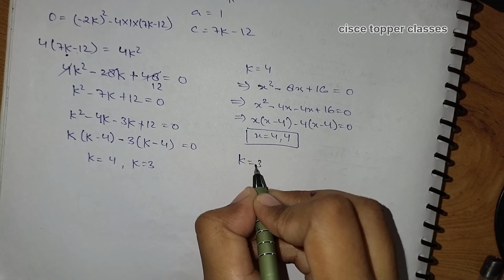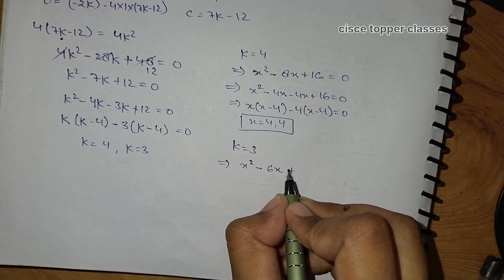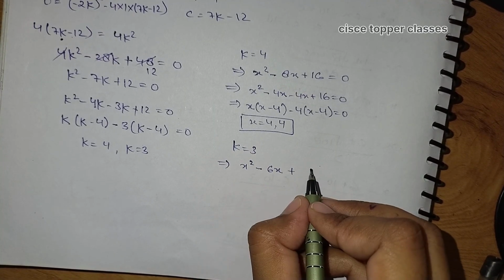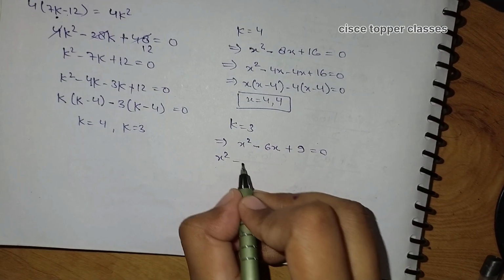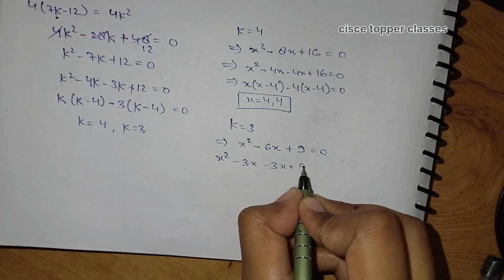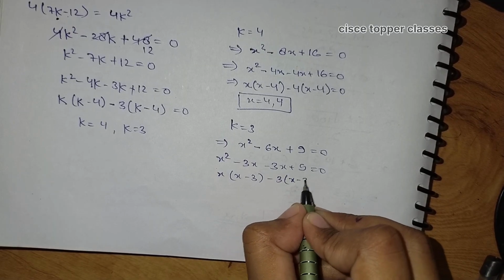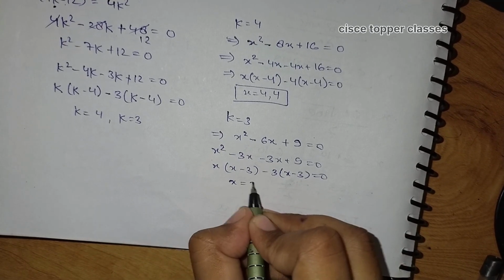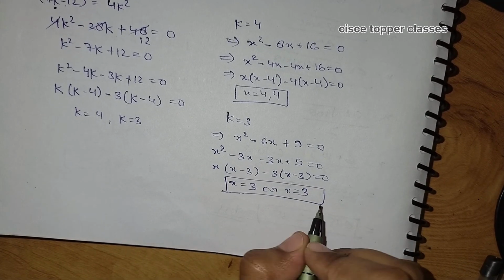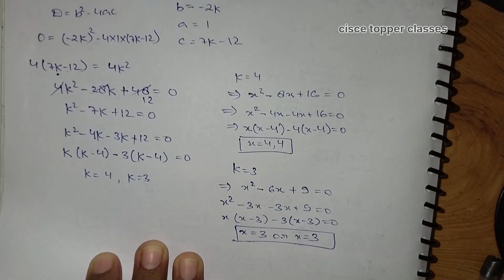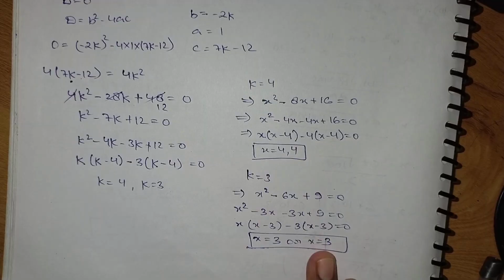And if we put k is equal to 3 and solve the equation, that will become x square minus 6x plus 21 minus 12, which is 9, so plus 9 equal to 0. Again on solving this, we get x square minus 3x minus 3x plus 9 equal to 0. Taking x as common, we get x minus 3, and here also minus 3 is common, x minus 3 equal to 0. From that x is equal to 3 or x is equal to 3. So here also equal roots are coming in the equation. Hence, question number 7 second part, this is the final solution, and this is the process to find k and this is the process to find the roots here.